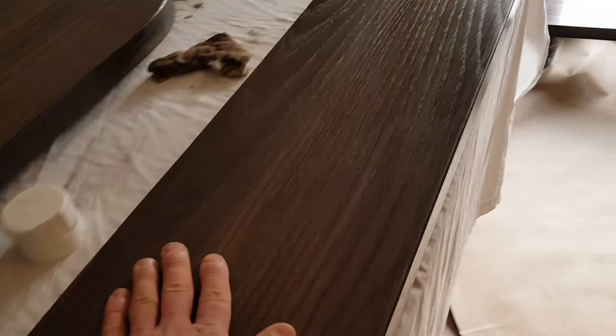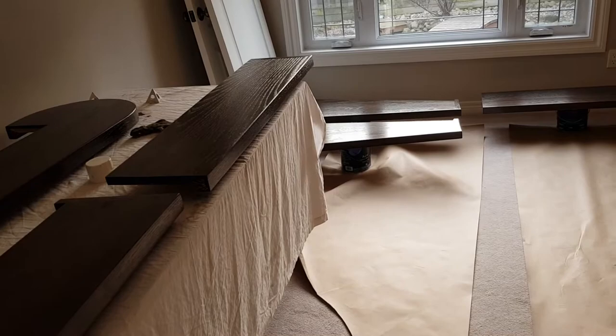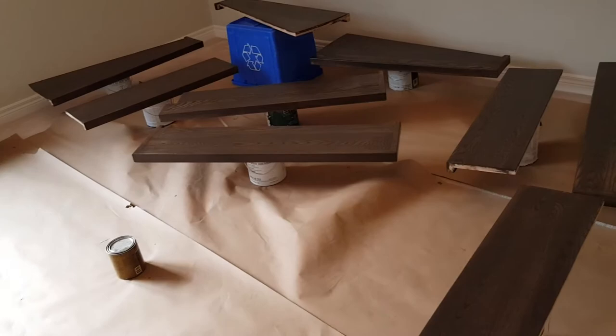220 again, just to get any furry bits off. And then recoat. This will be the final coat. You don't want to put too many coats on because it becomes super slippery and people actually fall down the stairs. So yeah, three coats: a sanding sealer and two finish. More than acceptable. Any more than that, like I said, you're going to be taking a butt ride all the way down. Boom, boom, boom, boom, boom, boom, boom.